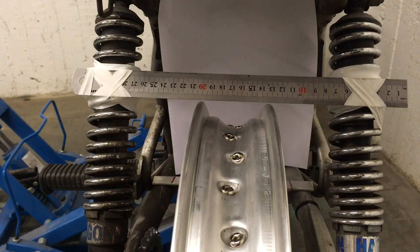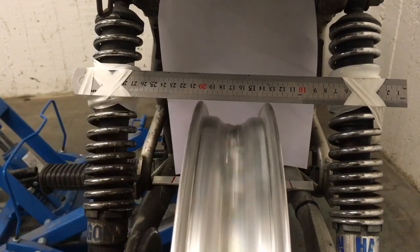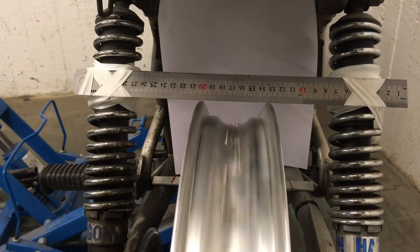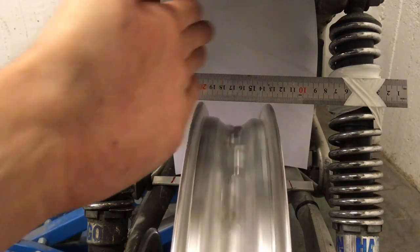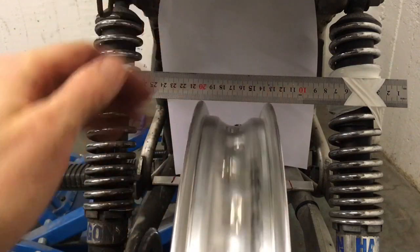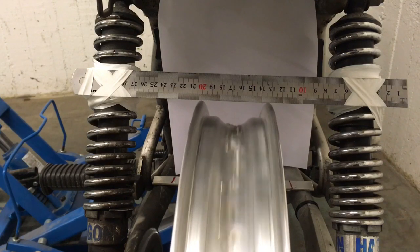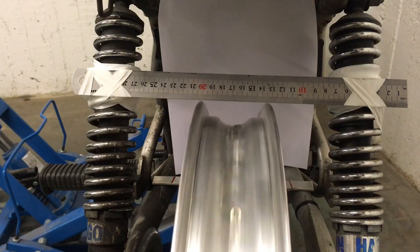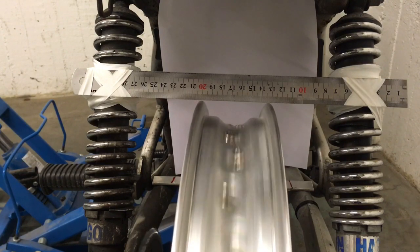I've given this rim another 15 minutes of truing and messing around with the spokes. You can see it's super close — it looks like it's hopping around a lot but in reality, once you get close to this gap, I'm within one millimeter axially and one millimeter vertically. Yes it does look like more than that but it is within one millimeter each side. For the purposes of this video I think this is good enough and you get the idea.